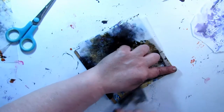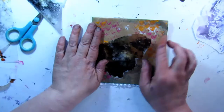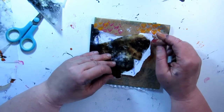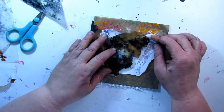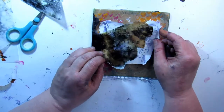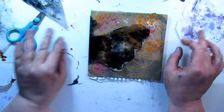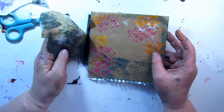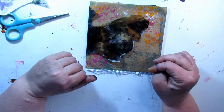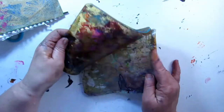I'm just tearing the tracing paper, and here is the butterfly, and I try to match them, I guess. I wanted a bright side and a dark side on this page. So yeah, a lot of trial and auditioning things.